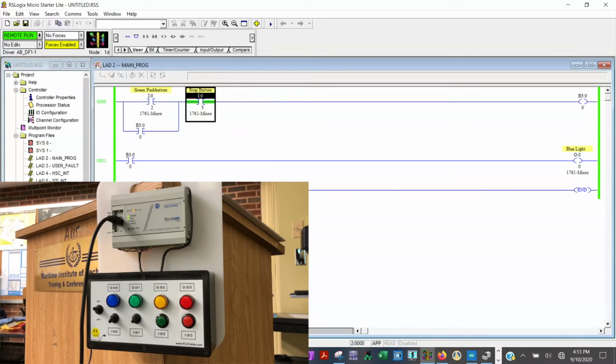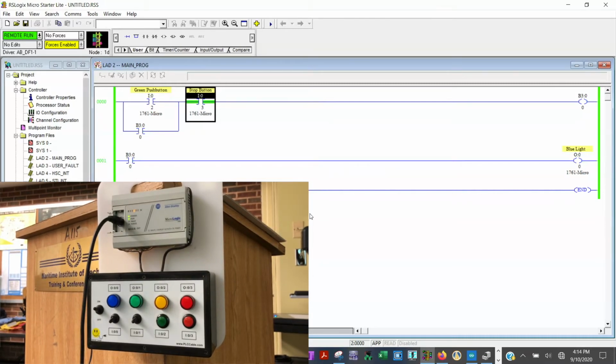Okay. So, see, this is kind of like the double reverse here with this bit, because that's a normally closed push button, which you would see out in the field. You want that out in the field, right? But I have to use what looks like a normally open bit in the program.